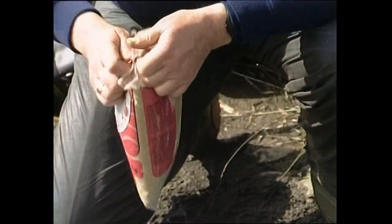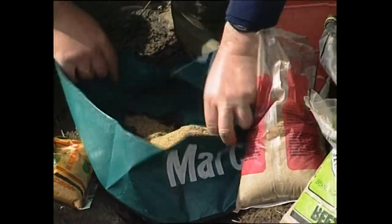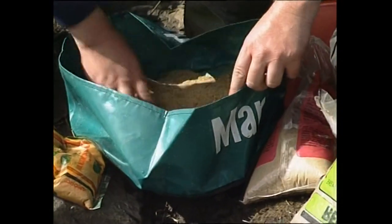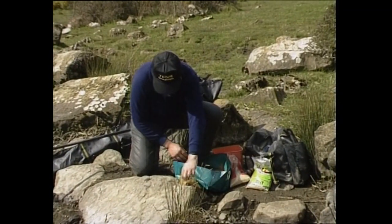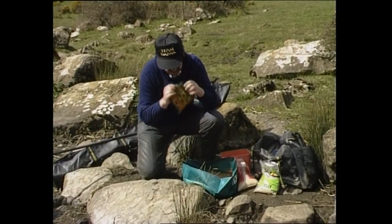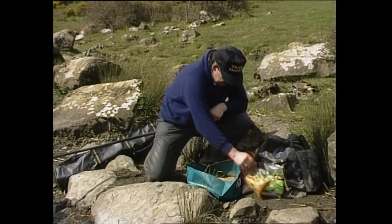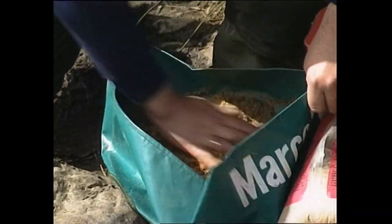Open the tops up. Did I get some crisps in my time, the way I open those packets? Bit of super cut, about 50-50. It's not particularly important the exact quantities, as long as it's knocked up right. Get that about a bit. And I'm not going to open this up completely because I'm only going to use a very small amount of this. It's extremely potent and you don't want half and half of this. You just put a bit in and that is an absolutely wonderful smell. Bit of a mix about.